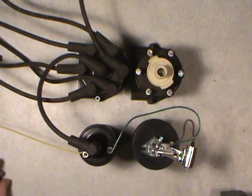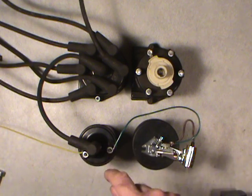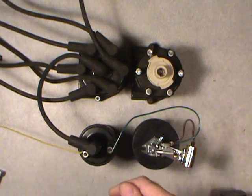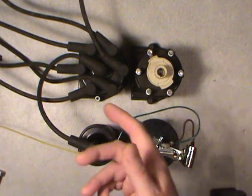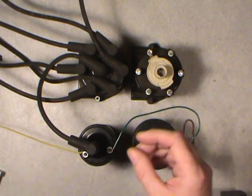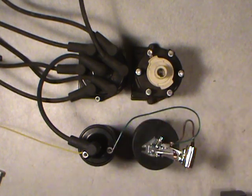And what happens through induction on the secondary set of windings — the coil windings within the coil — there's a much greater number of turns. So that magnetic field collapses, it gets induced into the secondary set of windings, and that boosts the voltage from your basic 12 volts up to as much as 30,000 volts. But that depends on many factors. The basic one that comes to mind is the spark plug gap — the larger the gap you have on your spark plug, the more voltage it will take to fire it, in general terms.